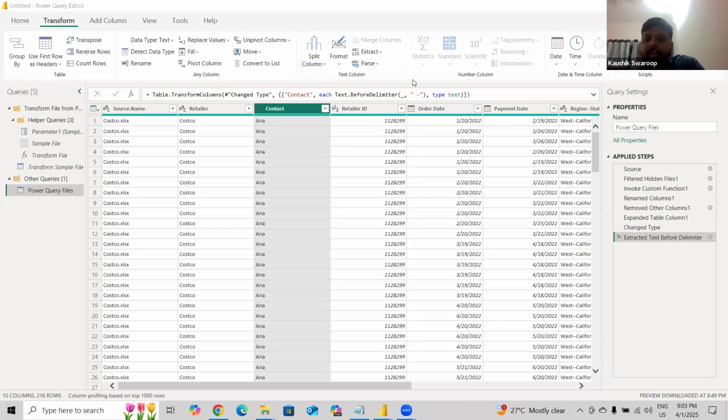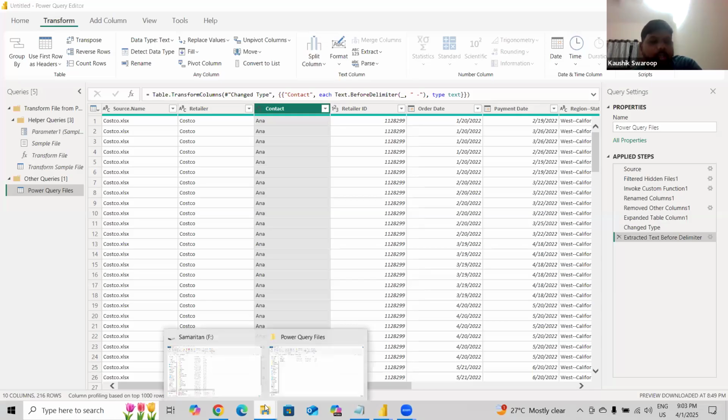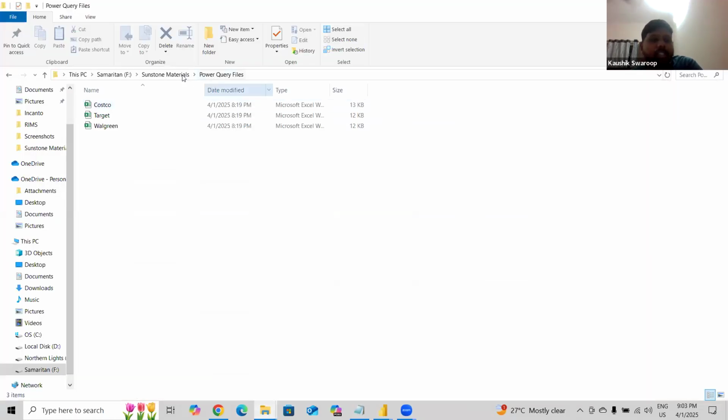So, Shivishri, if your files are not showing, just copy paste it. My goal is, once I have the file, create a new folder. In that folder, copy paste all these 3 files. That would actually help you to load the files in one go.